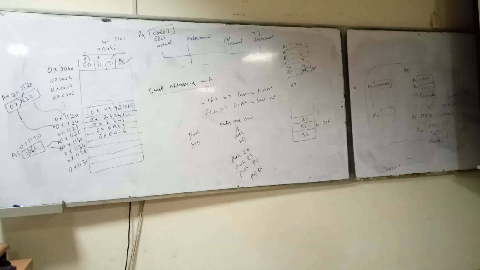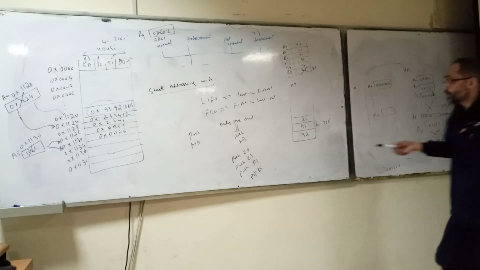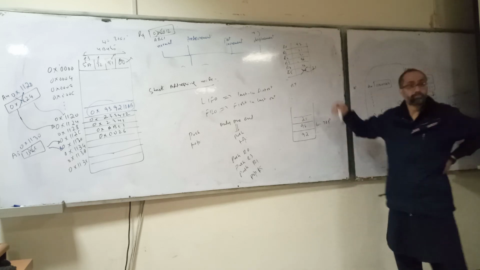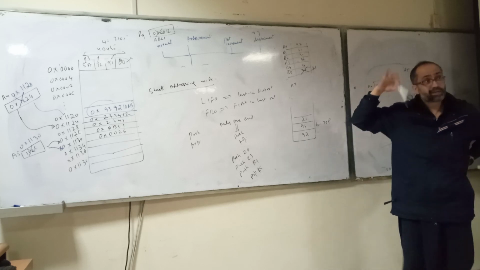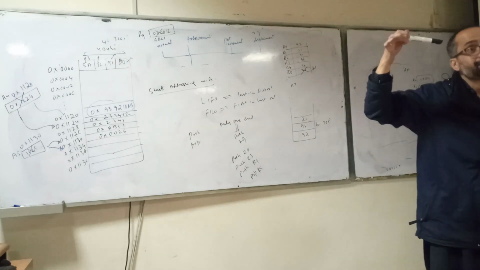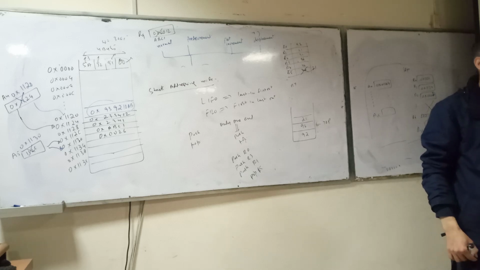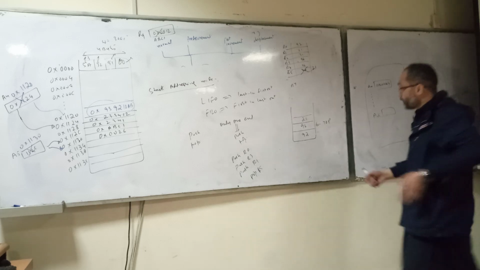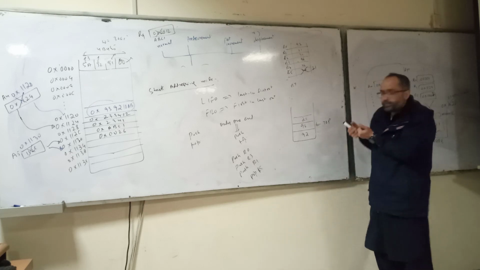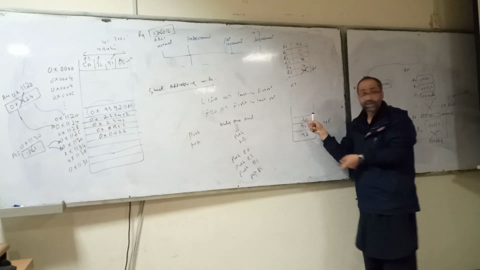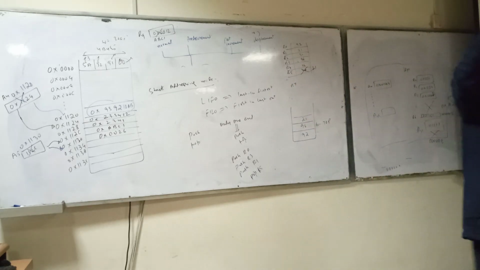Now if you are maintaining this stack, are we moving from bottom to top or top to bottom? Bottom to top. So which addressing mode should be used? Pre-decrement register indirect. Did you understand? Yes, sir. Okay, now when we pop R5, the contents on the top of the stack will be moved to R5, but this content will still be there. It will not be overwritten. When will it be overwritten? Until a new value is assigned.